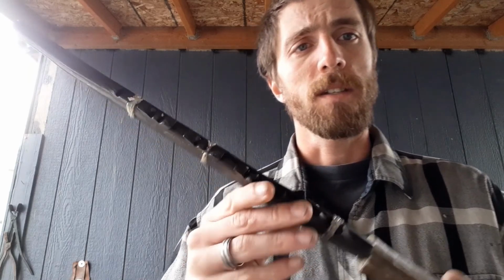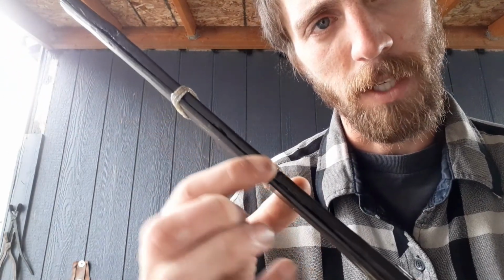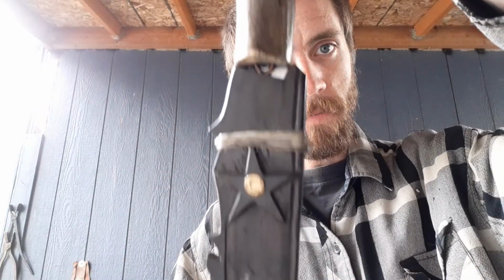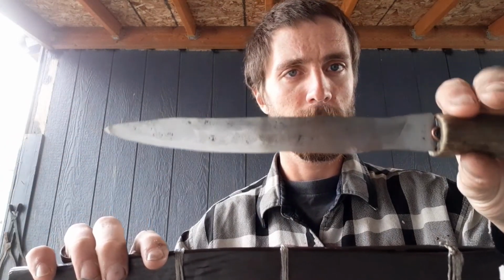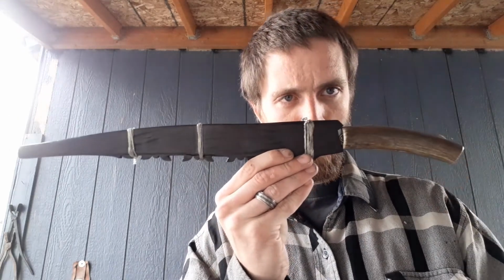This sheath is a piece of African blackwood that has been split down the center very carefully and inscribed on. What I've done is inlay some copper, wrap it, and make a blade for it. So it kind of resembles a donkey's jaw if you look at it.